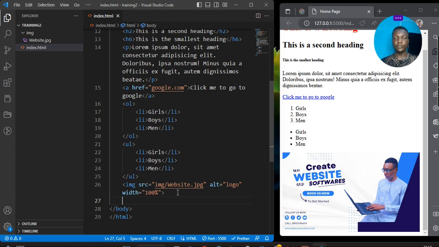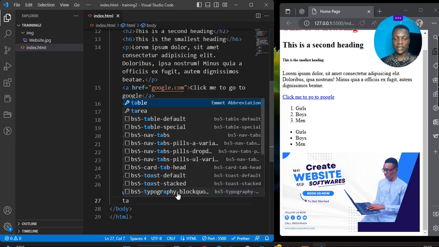All right, so we are progressing. Now let's look at more details about this. Let's look at a table. Let's say I want to present the difference between two things. So I need a table, then I have this side, I have this side. Maybe the difference between boys and girls. So I have boys here, I have girls here. So it's done with a table. So let's have a table. To have a table, we use the table tag.